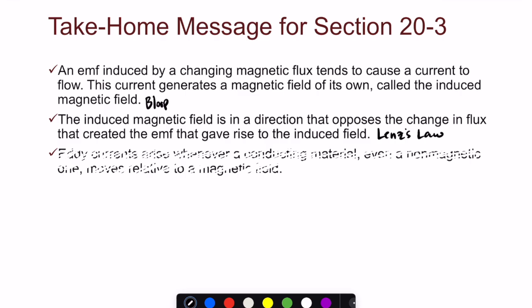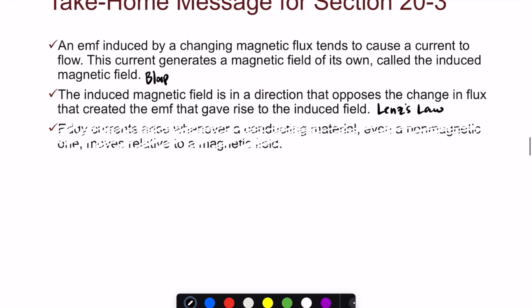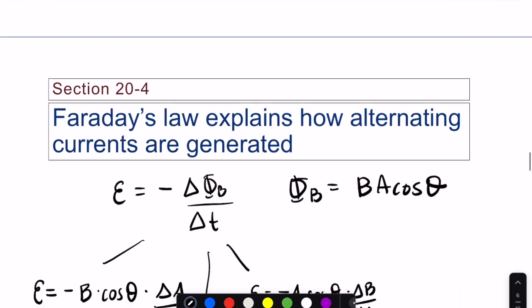That magnetic field is going to always point in a direction that opposes the change in flux. So we must examine what direction. Is it increasing or decreasing? What's going on with the flux? And then B loop is going to oppose it. Then we're going to do a right-hand rule on B loop and find the current direction. So that's Lenz's law. Okay, it's very conceptual. On the exam, there'll be tons of pictures. Okay, what direction is the induced current? What direction is this? What direction is that? Okay, so be prepared for that.